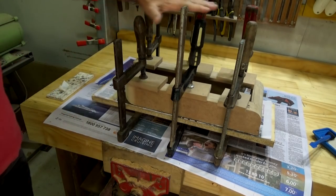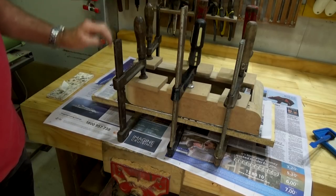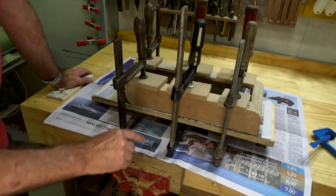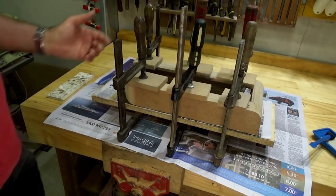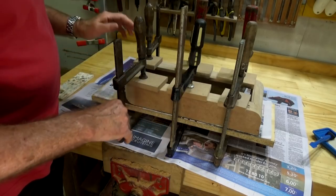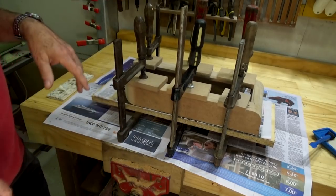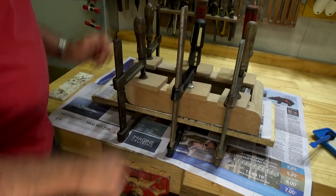Okay, that's tightened down. You don't really want to overdo it. As long as you see the glue film starting to squeeze out along the edge there, and you've got a uniform squeeze out, it's okay. If you over tighten, you're going to stress the frame, and there's also a chance that you're going to completely drive out the glue film. This stuff takes about an hour to cure. On a day like today, about an hour is fine.